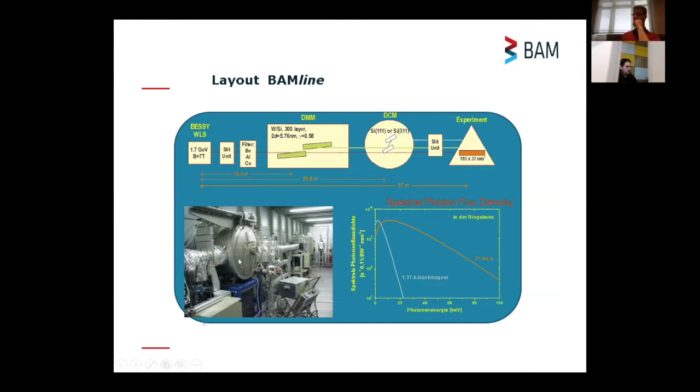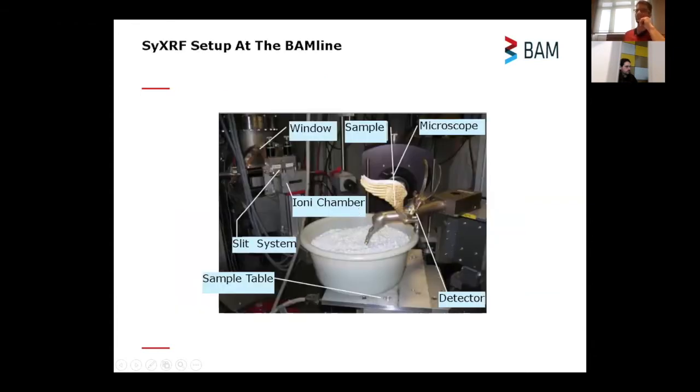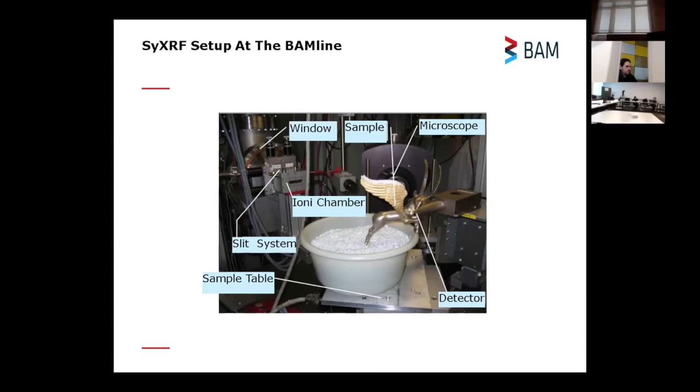This is a real picture: crystal monochromator, multilayer monochromator, all in the optical hutch. The beam comes to the experimental hutch. This is a typical setup. We have the beam coming out, first an ionization chamber to monitor incoming flux, the last slit system for sample size, a remote control table to position the sample exactly, a microscope to control this, and a detector. All this is in a hutch shielded with lead because we have radiation up to 100 keV. We're not allowed to be there during the experiment.